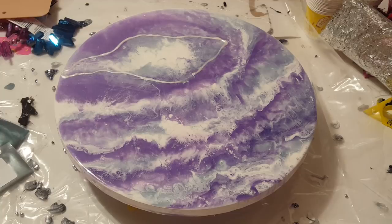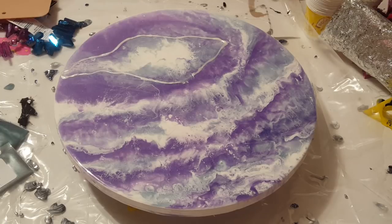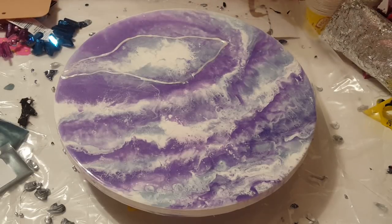And as you can see, I have a very ugly piece of work sitting in front of you that I'm going to redo. It was a bad pour. I didn't like the colors. And then I decided to test some puffy paint on here and didn't like that. So I'm going to cover it all.